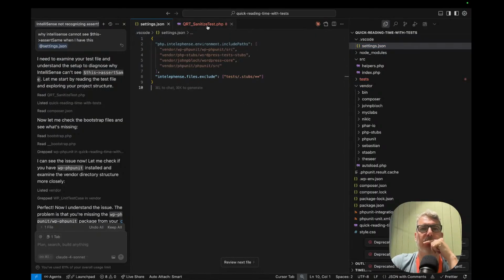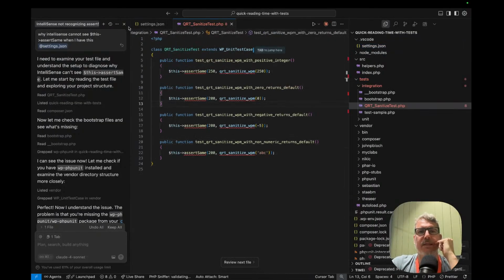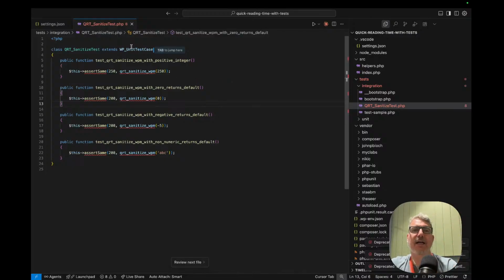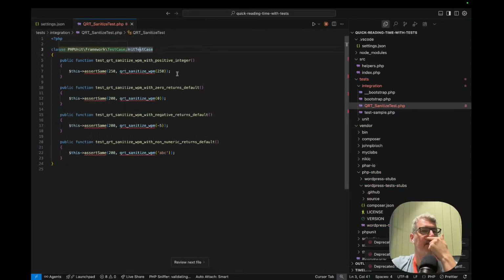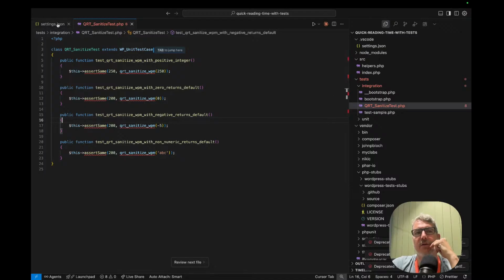Okay, I need to check this. Well, this is just for IntelliSense. The thing is that I like to have the code here so I can link in IntelliSense, but yeah, this is done.